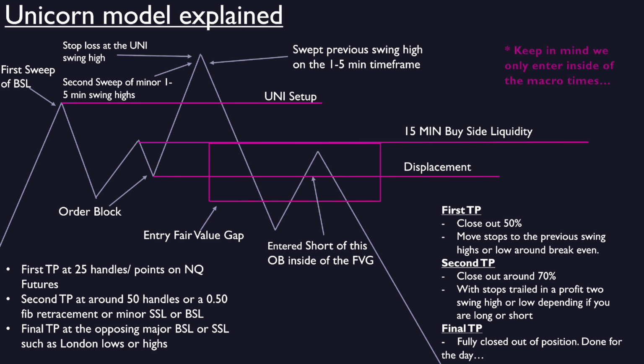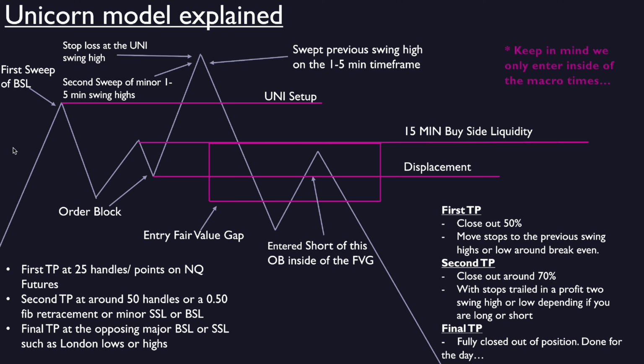So going over the first slide, we're discussing the unicorn model. It's the setup which we trade day in and day out, extremely high probability, and monitoring price inside of any of the macros such as the first AM, the second AM, or even the final PM macro. We usually look for price to draw up once it has swept major buy side liquidity. We'd look for the original sweep of buy side liquidity to then get taken out again. So such as this short term high you can see here has then been taken out, after it's taken out this minor buy side liquidity.